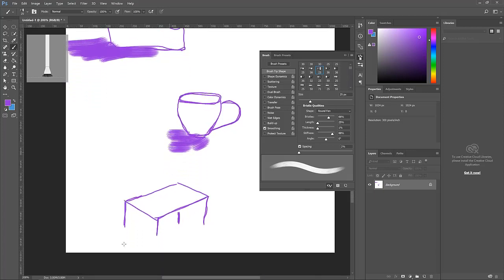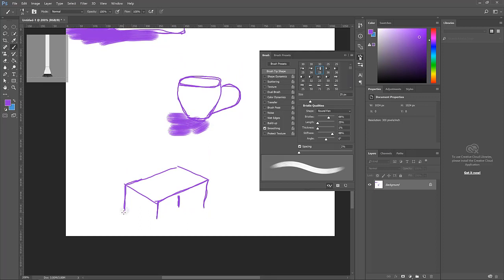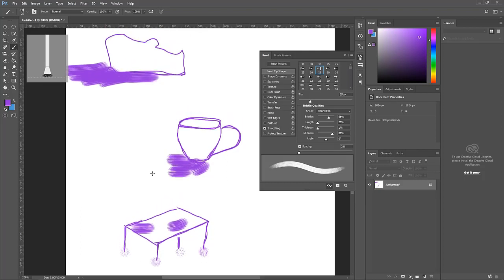So instead of me to just go and use the same brush and then be wasting too much time, I'll use something like that, you see, and make my shadow. It looks cool and easier. So I can even do one on the table, something like that. Not that nice, but I'll keep it like that though.